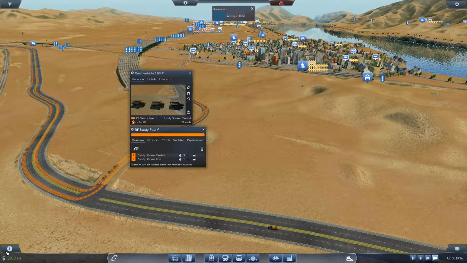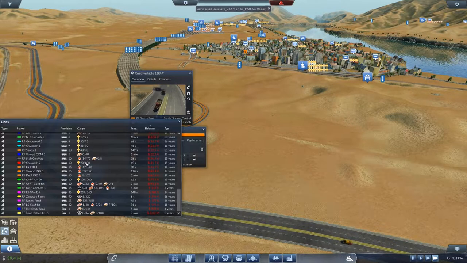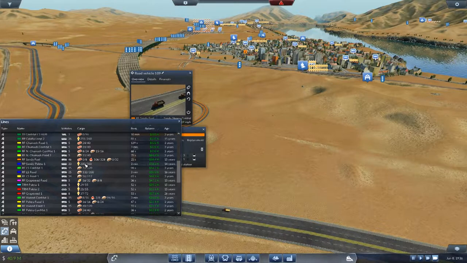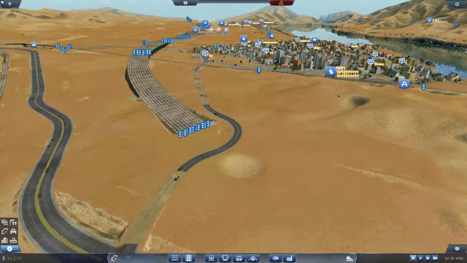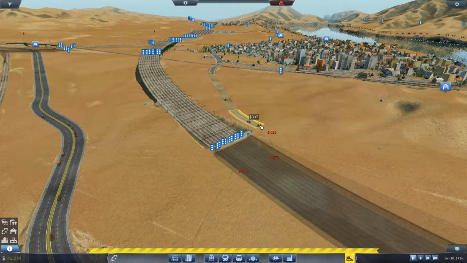Let's look at the finances on that. Oh, bit of lag there. RF Sandy Fuel. That's actually a profitable line, so I don't really want to break that. Okay, let's just pause it for a bit while we take this road out. And I'll throw it back in as soon as I can, I suppose. Let's not go back. I've got to go back a fair way. I'm thinking to at least there.